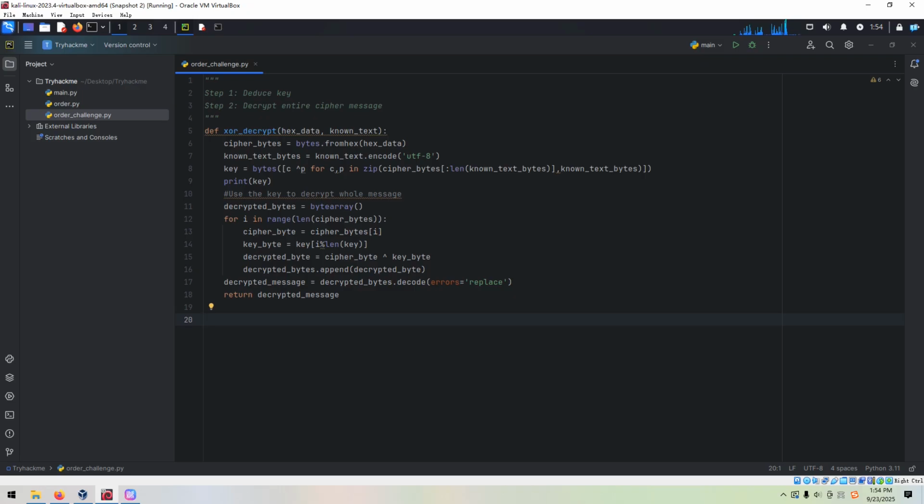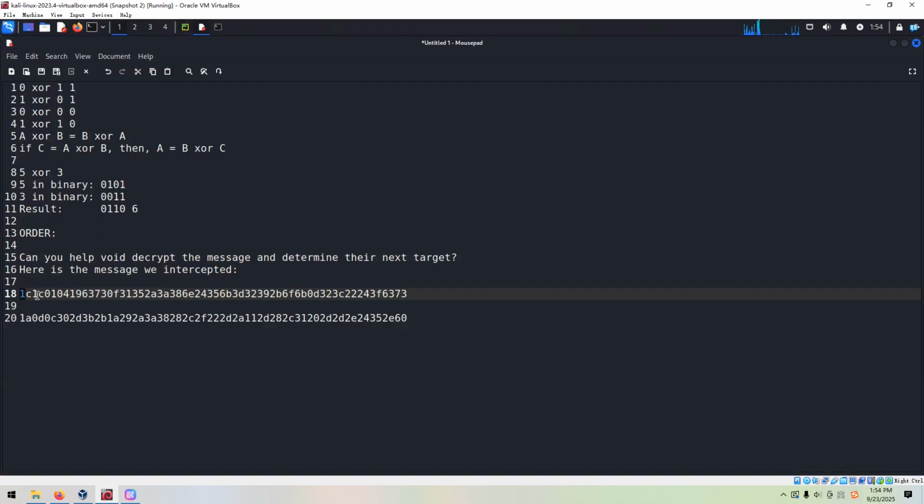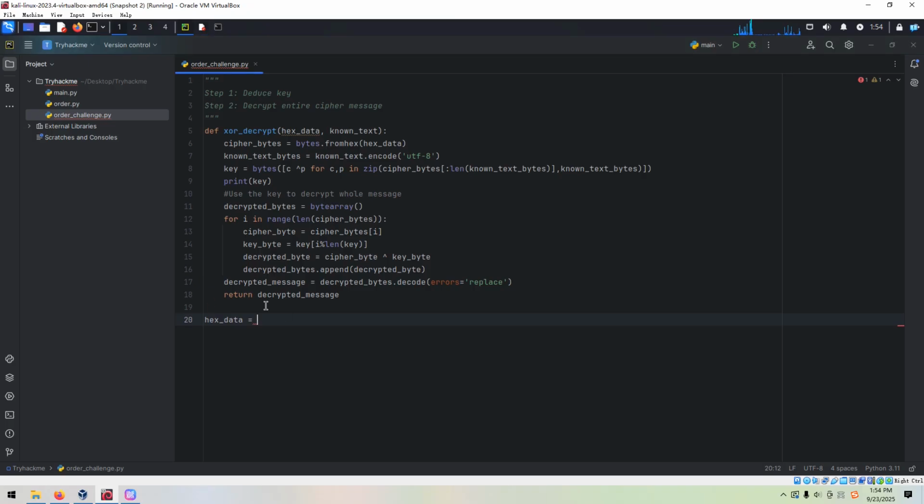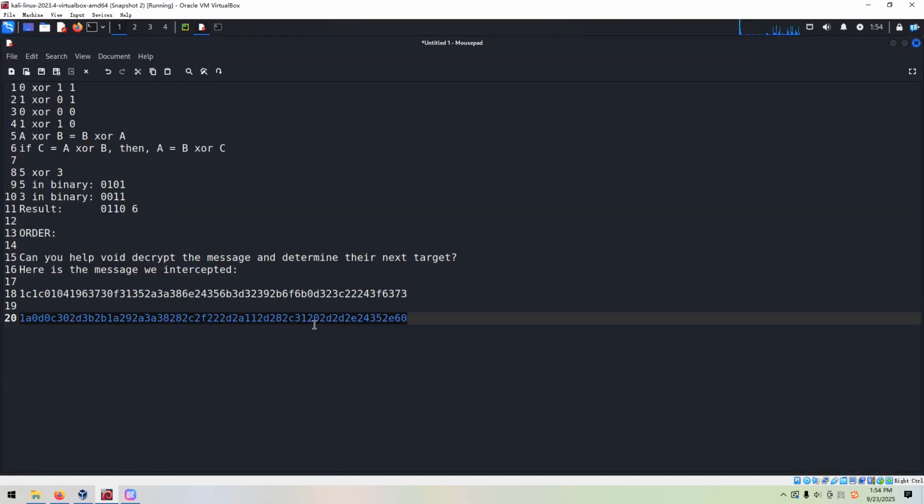can call this function. To do that, we can use this way. I think hex data we can copy from my notebook. So we can copy the second part.